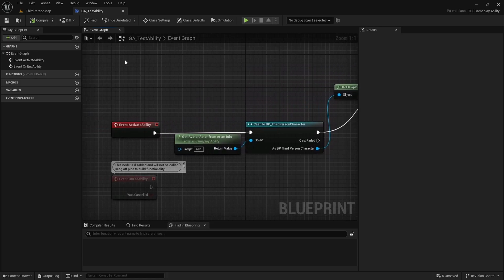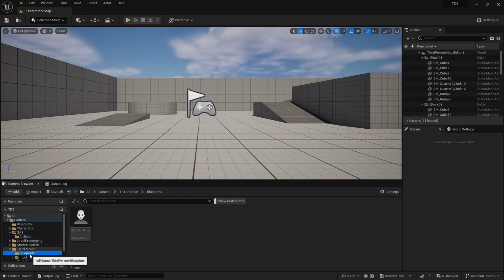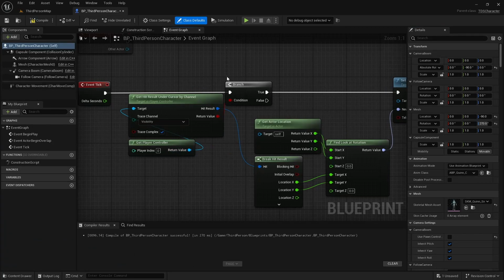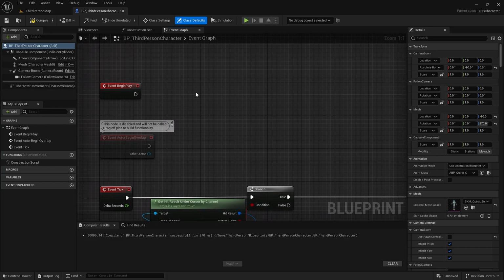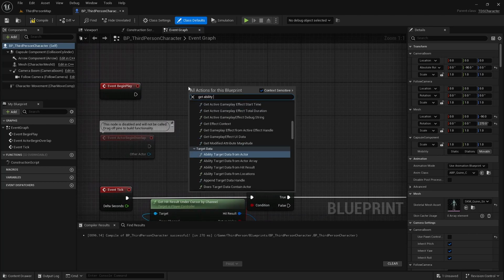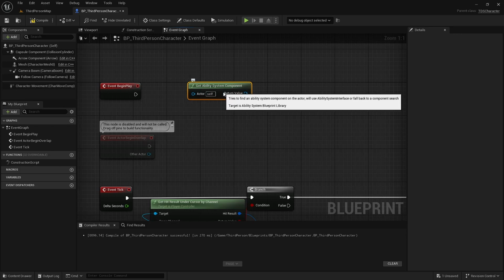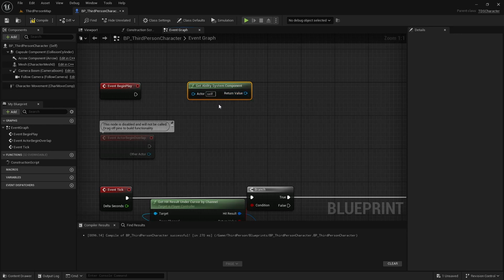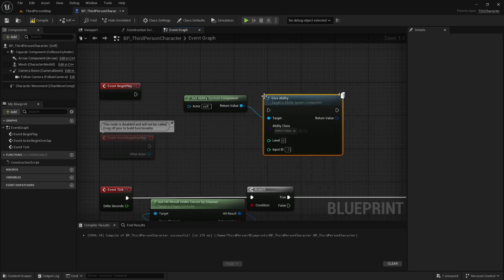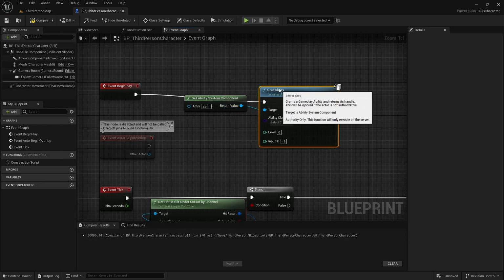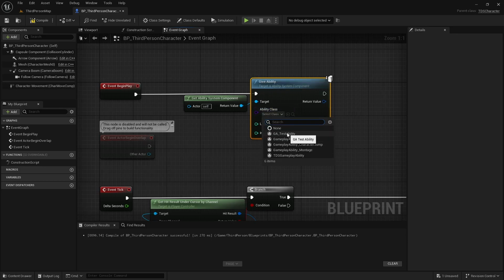Now I need to give this to the character, and for now I'm just going to do that in third person. So I'm going to use the utility function get ability system component. This has the same name, but this is not the same function that we added to our class that the interface uses. This is kind of a global utility function that checks to see if the actor sent to it has that interface, and then it calls that function. So effectively the end result is the same, but with a level of indirection. We're going to use this to give ability. Set this to the test ability.